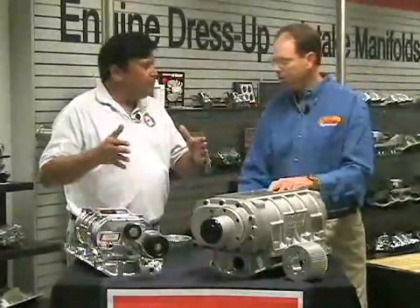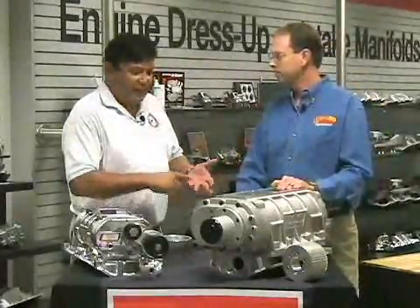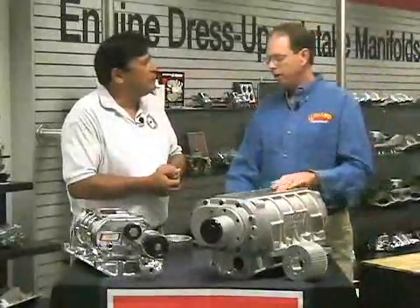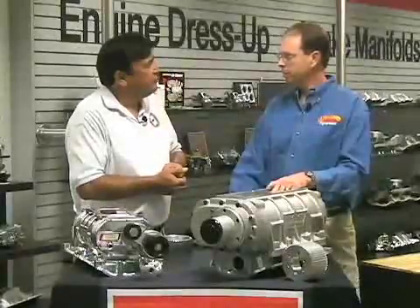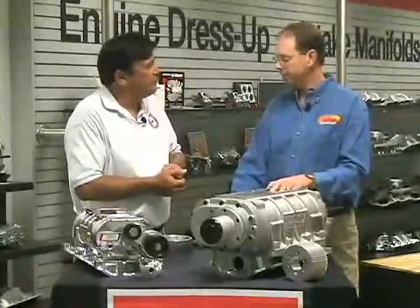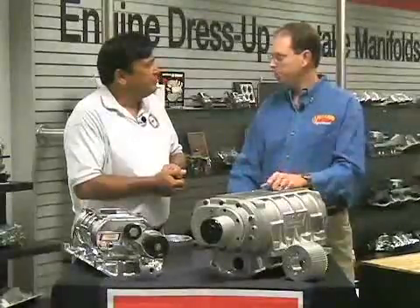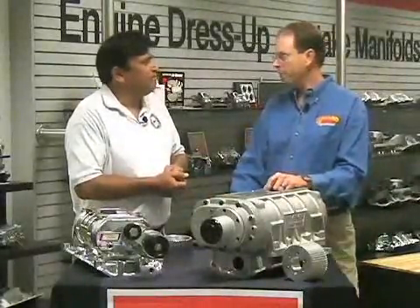You mentioned the right engine combination — lowered compression ratio, and probably the right camshaft design. What kind of camshaft are we looking for? You want to select your camshaft accordingly. It's all about what your selection criteria is going to be. Are you going to race the car or have it as a street car? You're going to want to change your overlap depending on whether it's going to be a low-RPM street motor or you're looking for that peak power.